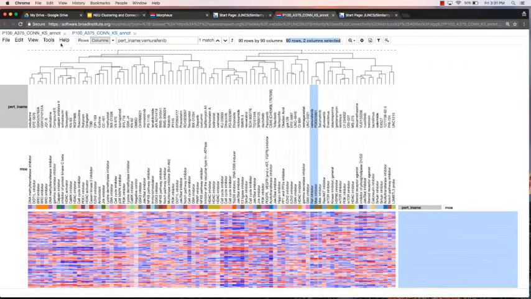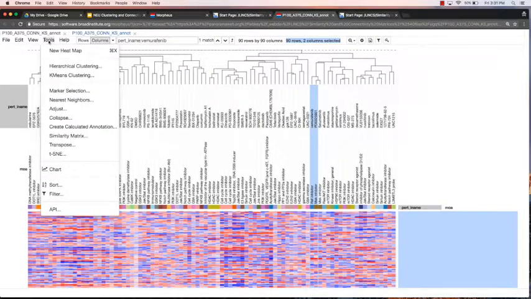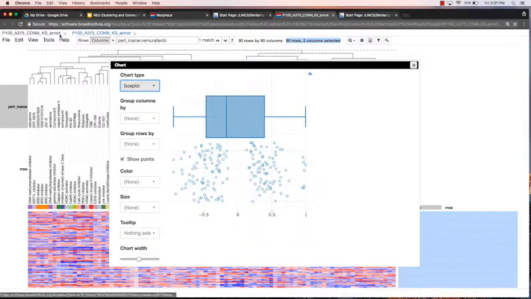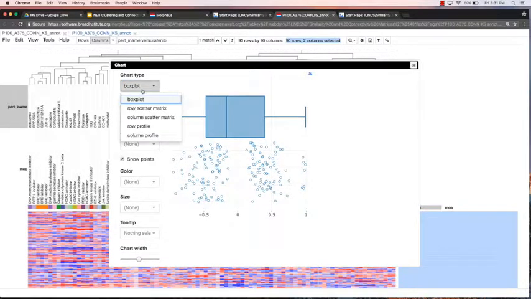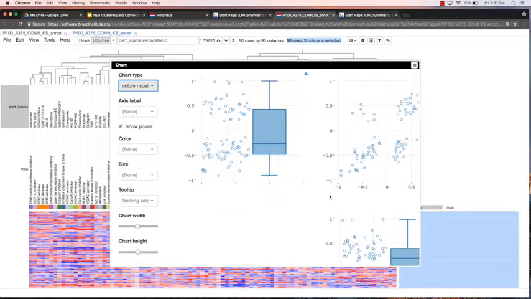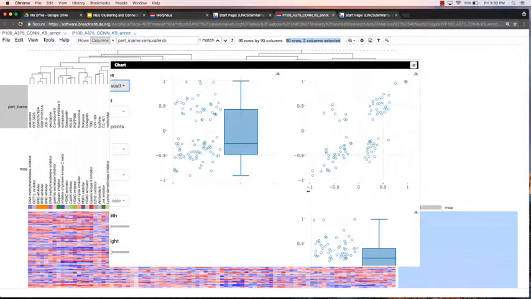Then when you go to Tools and Chart, it'll give you a bunch of options on what kind of chart you want to make. So let's say I want to just scatter those connectivities for the two columns I selected. So I could do a column scatter. And in the far right, it'll show me the scatter plot of the two columns that I had selected.